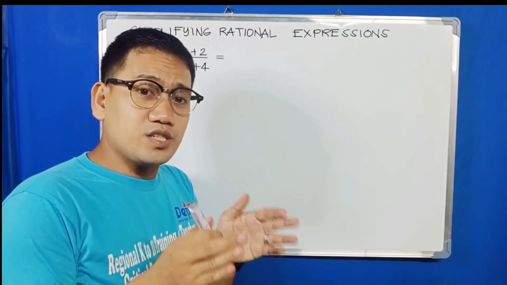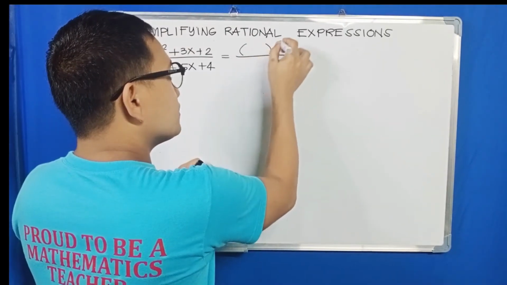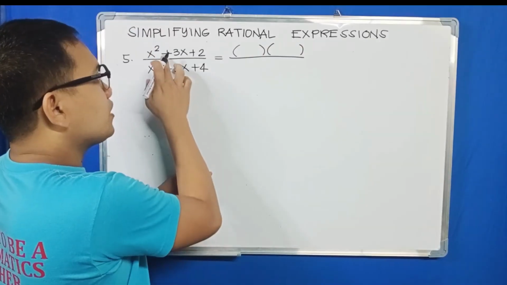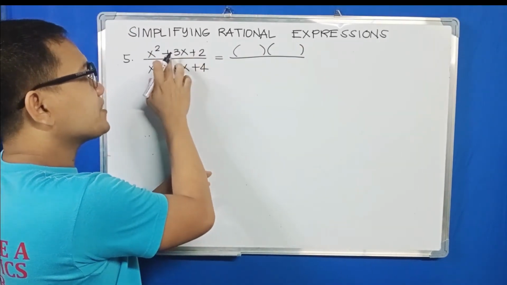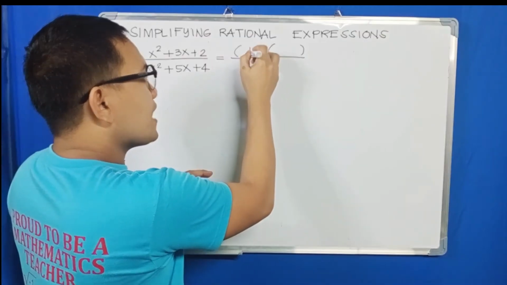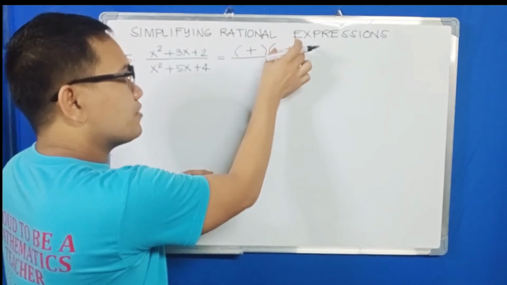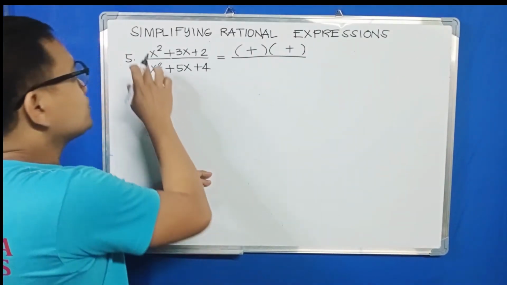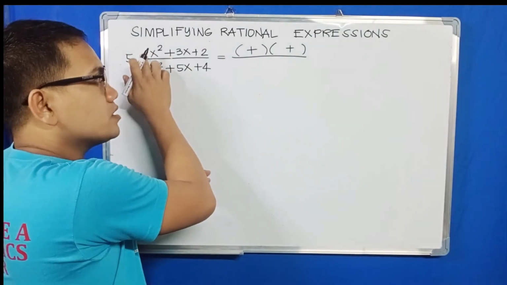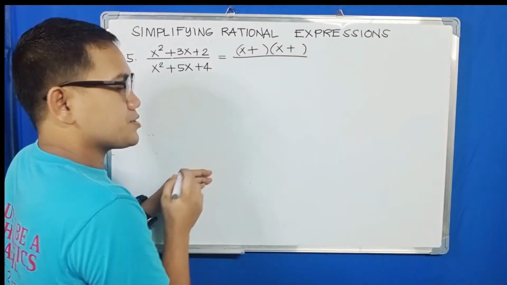So possible factors of our trinomial would be two binomials. It is a result of two binomials because our expression in the second term and third term are both positive, then we will have plus sign separating our two terms in every binomial. So let's try to look for factors of x squared. So preferably the factors of it would be x times x.